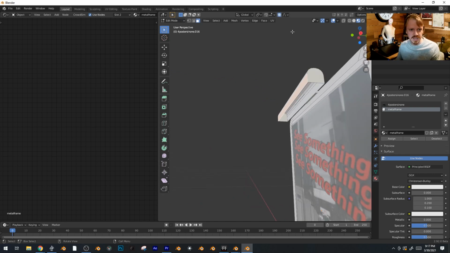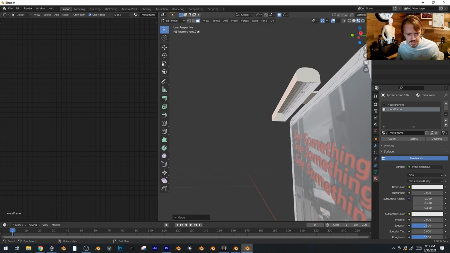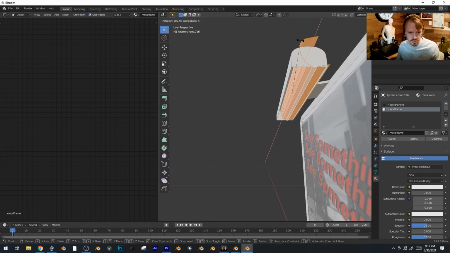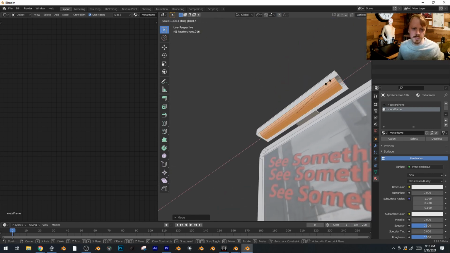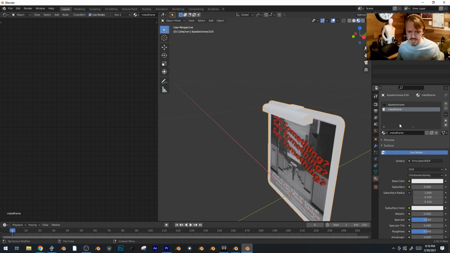I'm going to turn on proportional editing here so I can scroll up to change the area of influence. Yeah. And actually, let's grab this whole loop. I'm going to duplicate it and just turn off proportional editing and just rotate it. It's easier than having to make a cylinder and line it all up, I guess, for our purposes here, which is quickly trying to make a light. Okay, so this is the metal frame.